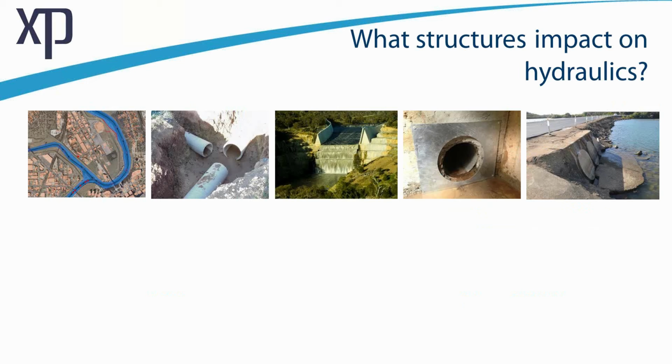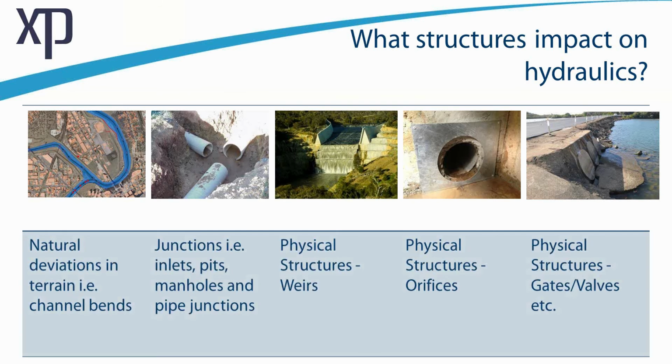The next part of hydraulics is to assess structures, of course. Engineers and designers live in the world of structures, whether they be natural structures, which would be deviations in terrain and physical changes to the landform, or constructed elements such as pipe networks, which have manholes, pits, access chambers, etc., and how each of these elements will fundamentally affect the hydraulic characteristics of water.